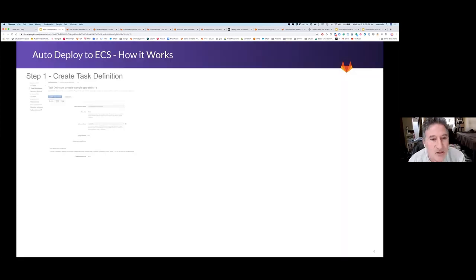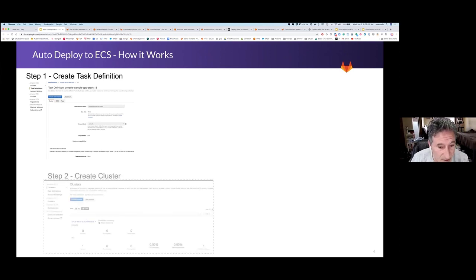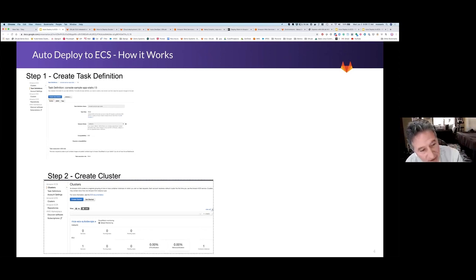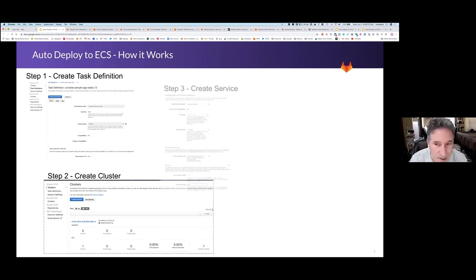All right, how does it work? So basically you create a task definition, this TD. And this task definition is to go and get the resources. You add an EC2 instance. It'll spin one up for you if you want, or you can do your own. Then you add a container to that, a Docker container you can provide. Then you create this cluster, and this is where you take that EC2 instance with the task definition, and then you add the VPC and the subnets. Step two.